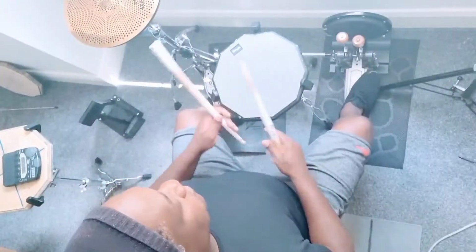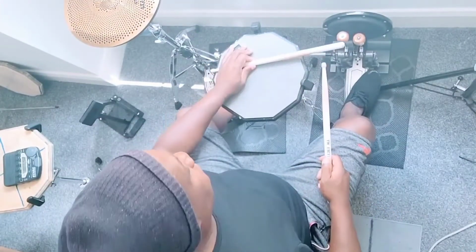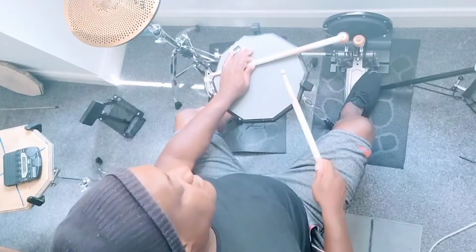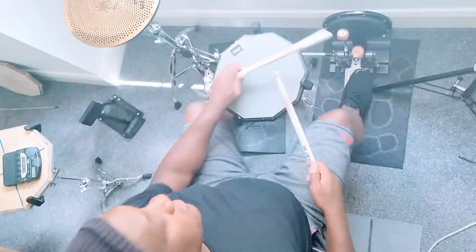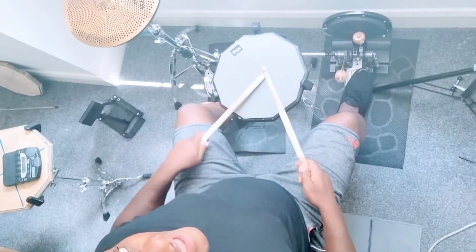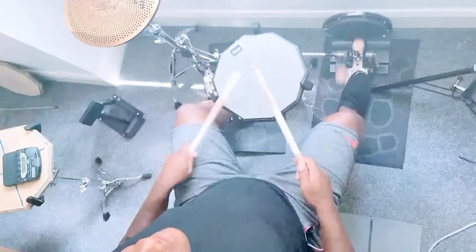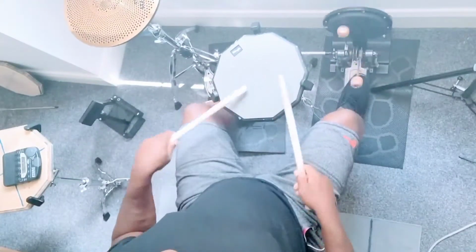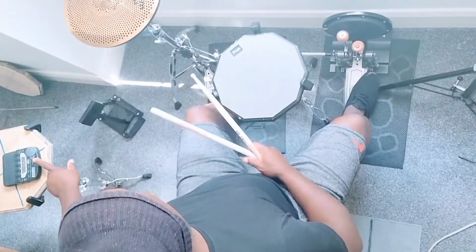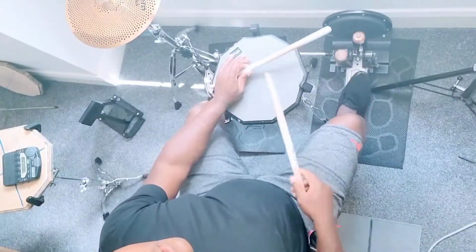Then when you're ready, you play almost like cross stick with eighth notes, the same thing. This is the next stage. This will open the door to the backbeat that you're going to have later on. That's the idea. And then, that's the idea. So, cross stick. 2, 3, 4.